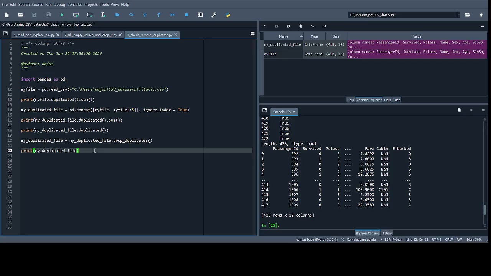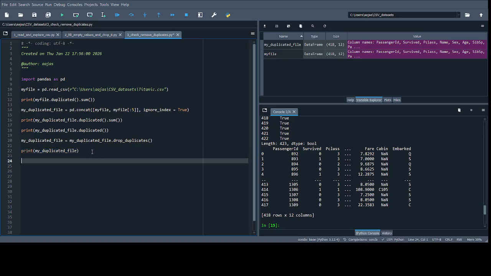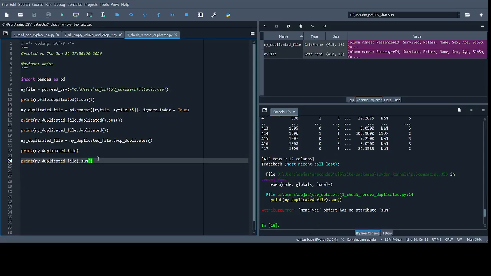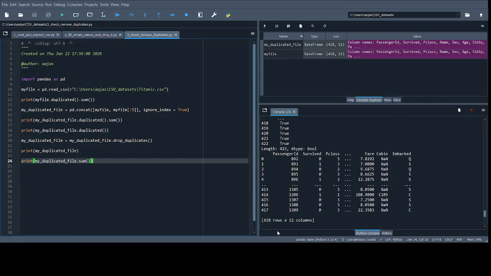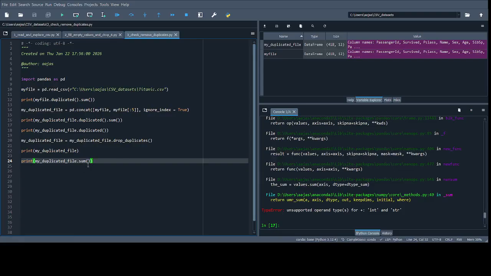And if I want to say, okay, now give me the sum, just to make even more sure about that, dot sum, if there are any duplicates. Oh, what did I do?